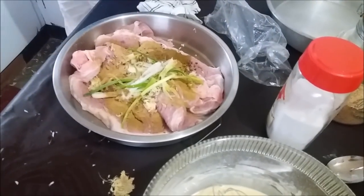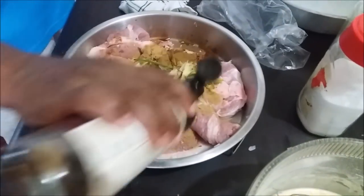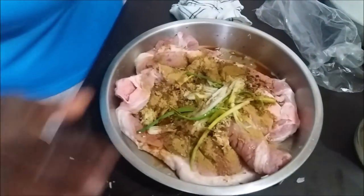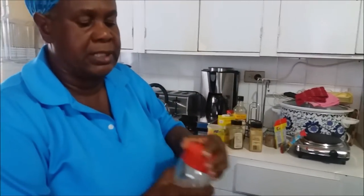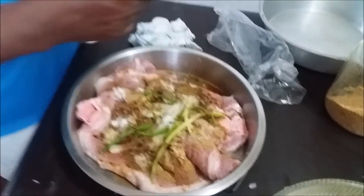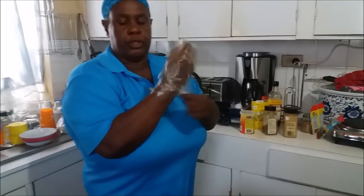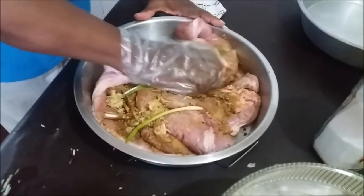I'm going to be putting in probably a few dashes of Worcestershire sauce, and this has some salt in it, so you have to be careful how you use it as you go along. Now I'm going to put in a little bit of salt. Remember the Worcestershire has salt in it, so be careful how much salt you use. This is 3 pounds, okay? I think that does the trick for what I'm using, and you can use what you want. I'm using this bag because I don't have any more of my other bags and my gloves. I'm allergic to the old cloves and the pimento, so I've got to use this.